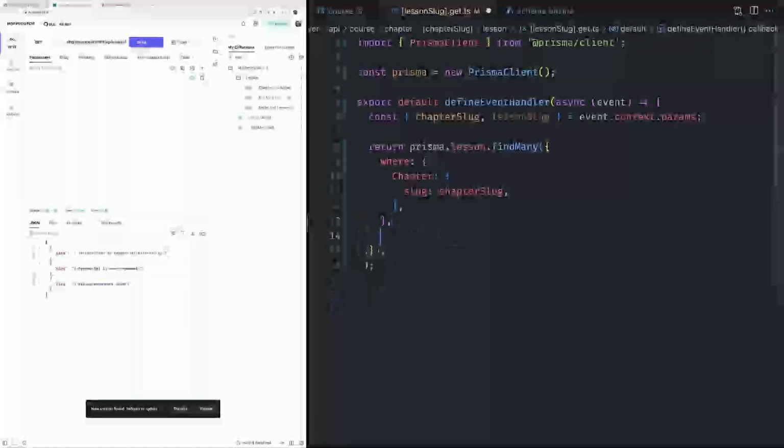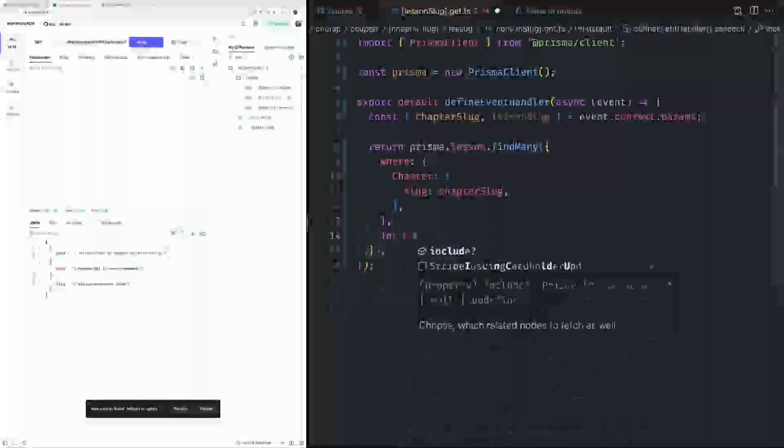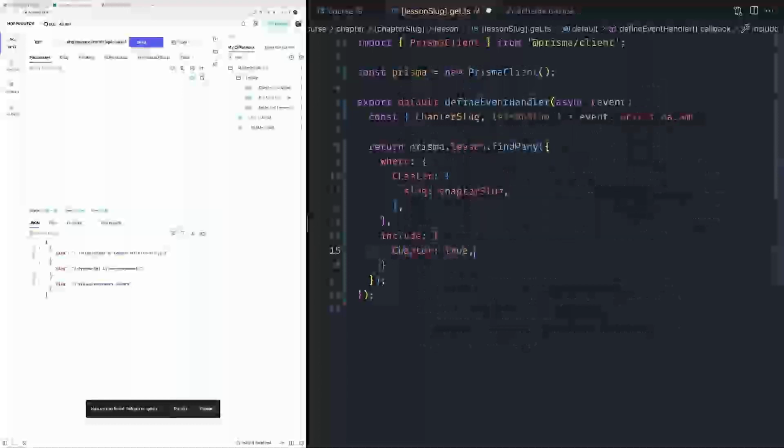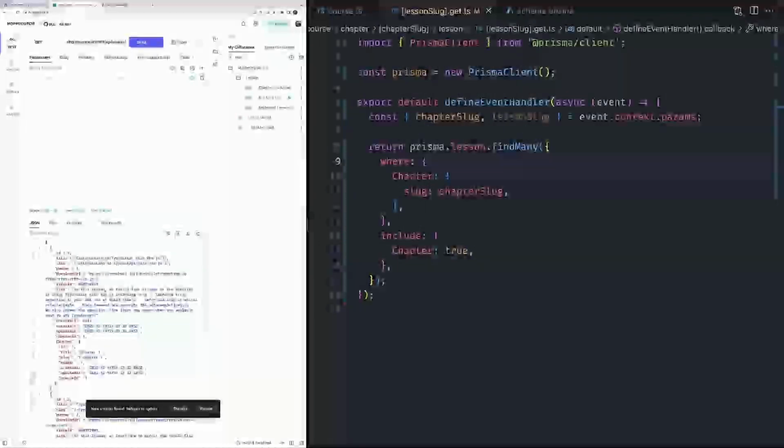So we can include these nested objects. So if I run this, you can see that for each lesson in the first chapter, it also includes the chapter object nested inside of that.